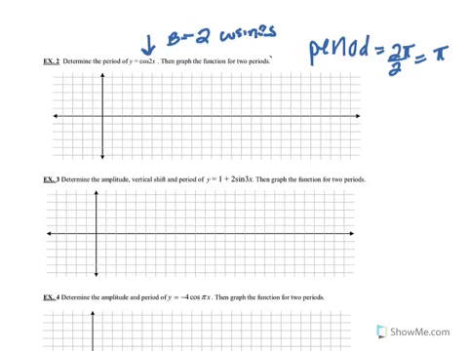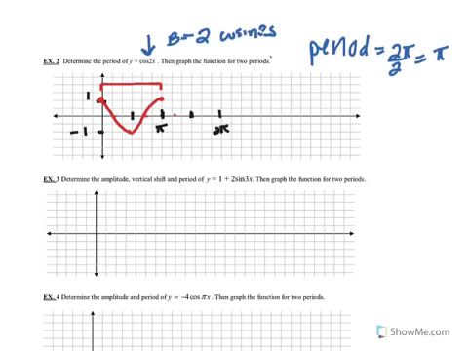Okay, so let's get ready to make our graph. There's pi right there. And there's 2 pi. And then 1 and negative 1. Okay, so I need to graph a whole cosine from here to here. So what does the cosine look like? It looks like max, 0, min, 0, max. There's one cosine.